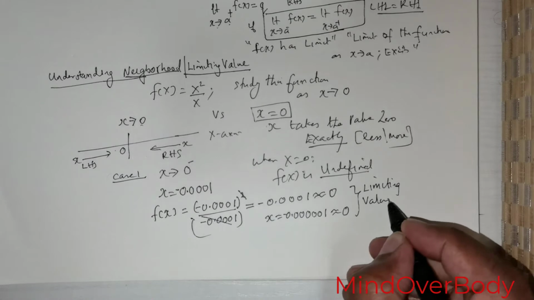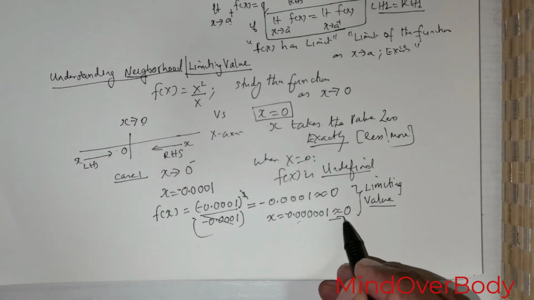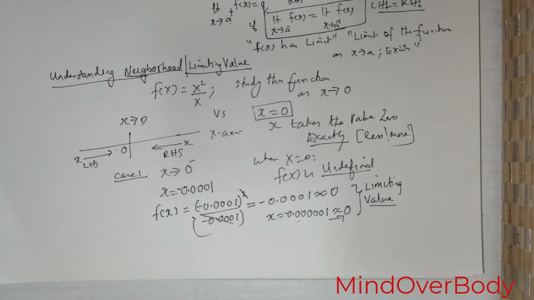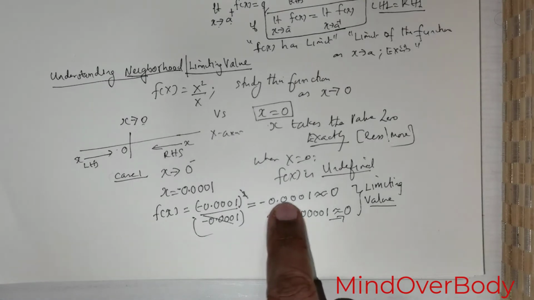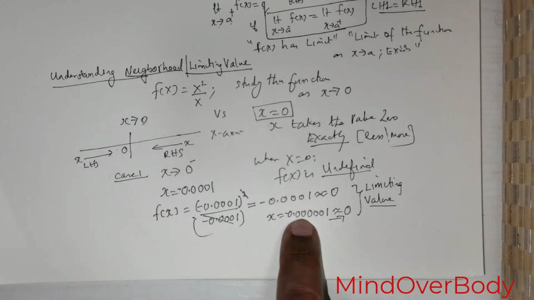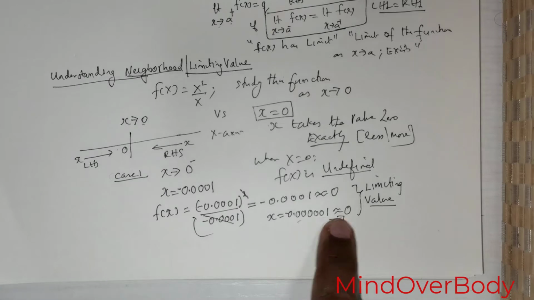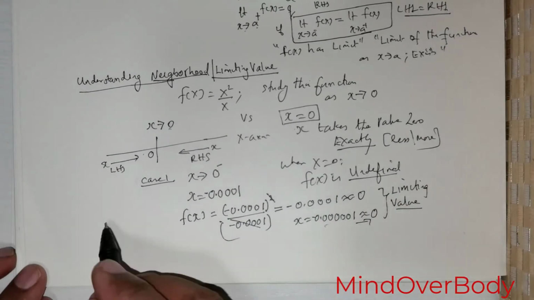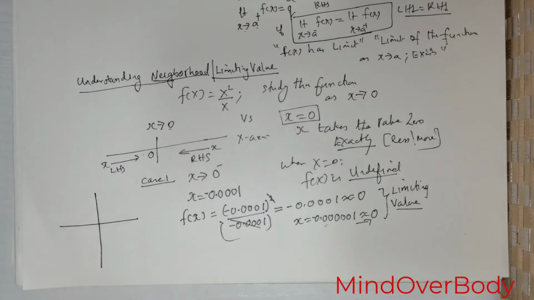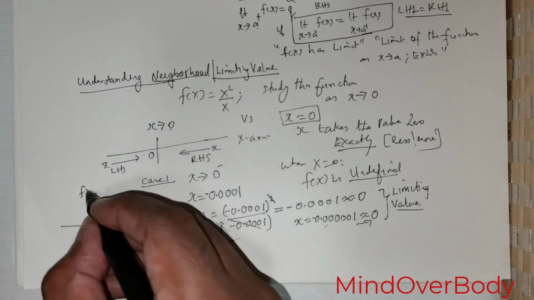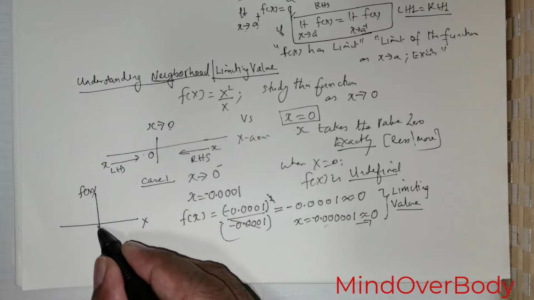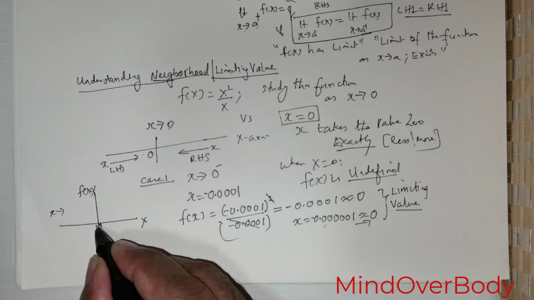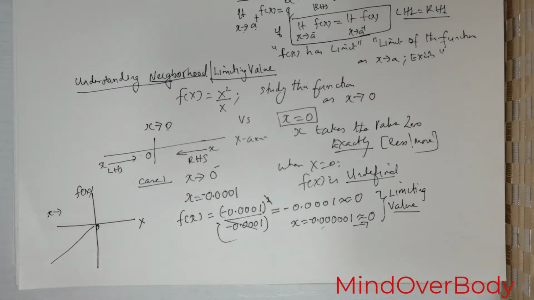Limiting value. That means the value will stop at this particular point. It will just hit a roadblock at this point 0. So 0 will be the roadblock. It doesn't matter whether you're taking x equal to 0.00001 or 0.000001, the roadblock is 0. Okay, now why am I trying to show you all this? Because if I were to draw the graph for x versus f of x, for every value that I'm taking for x approaching 0 from the left hand side, I would definitely have a graph flowing down. That's what I'm trying to tell you.